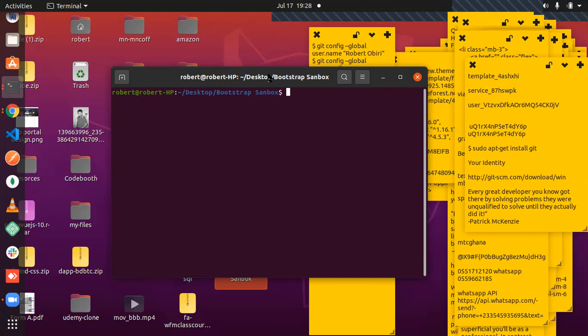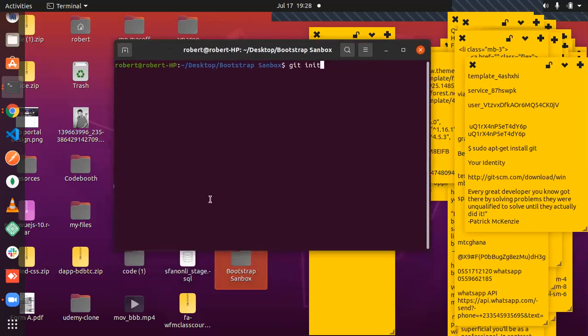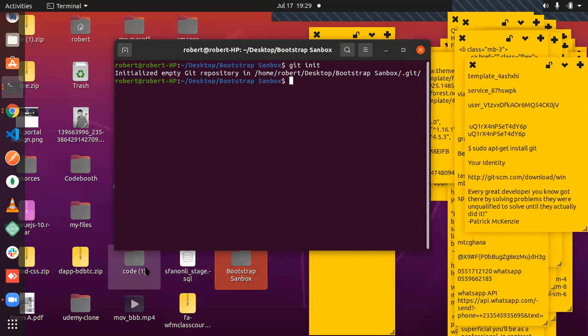All right, so the first command that we are going to see in Git is what? Git initialize, or git init. So I can just type git init here, and automatically it's going to add Git to this folder for me. So that's the first command. All right, so you can see it says initialized empty Git repository. So right now, this folder has been initialized to be a Git repository. It is not like the normal folders that you see on my screen. This one is a Git repository, the local Git repository.